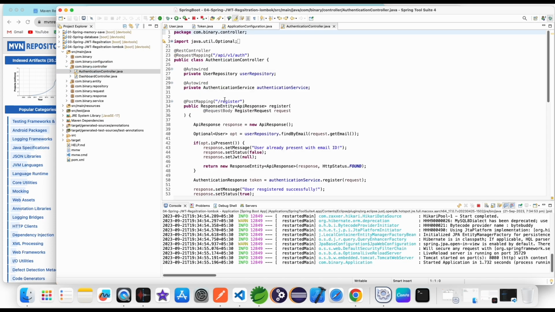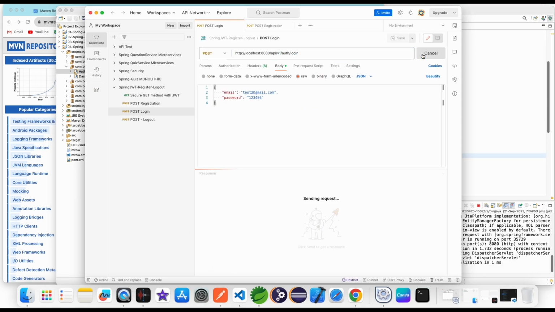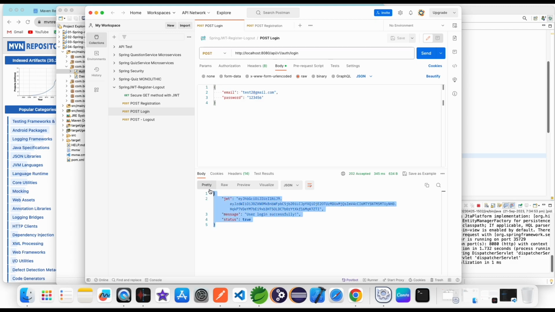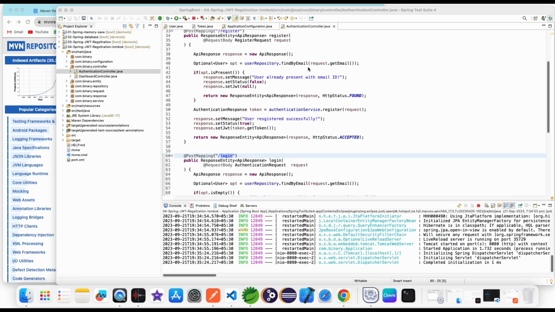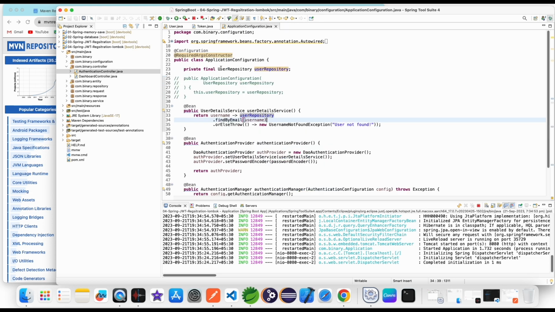So if I register, then yes, it's working fine. So this is the second use of Lombok. You can add this annotation and simply make your repository final.